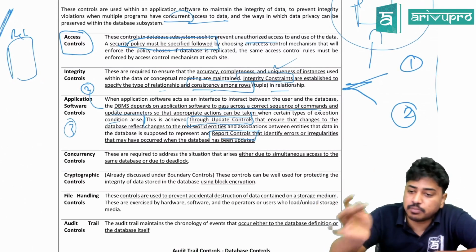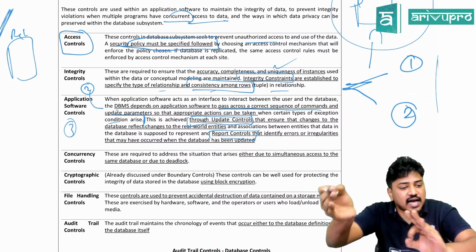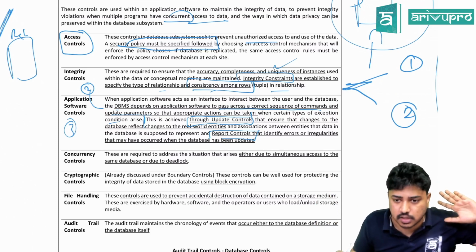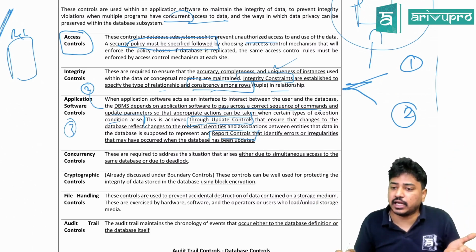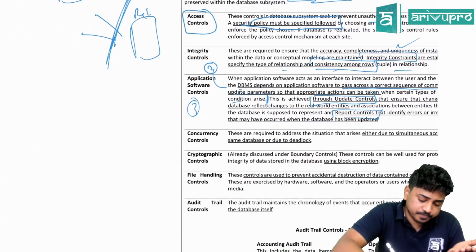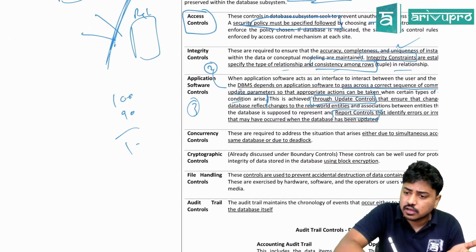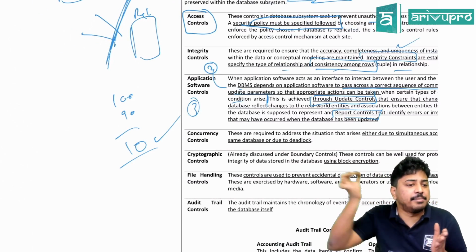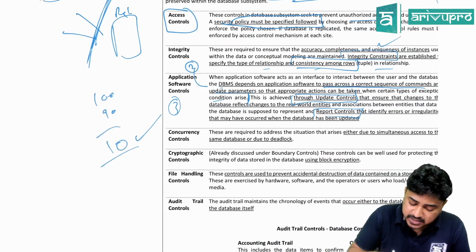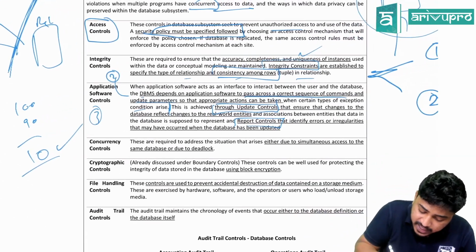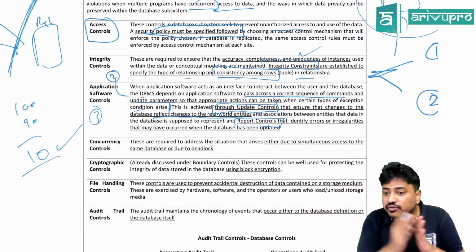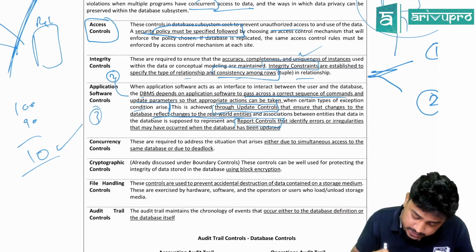What is update control? Ensure that data is updated as relevant to the real life database. If Kumar is withdrawing 90 rupees from 100 rupees, the balance should be 10 rupees. Make sure it is updated under Kumar's account correctly, 10 rupees. That is update control, so that it reflects the changes in the real world entity.